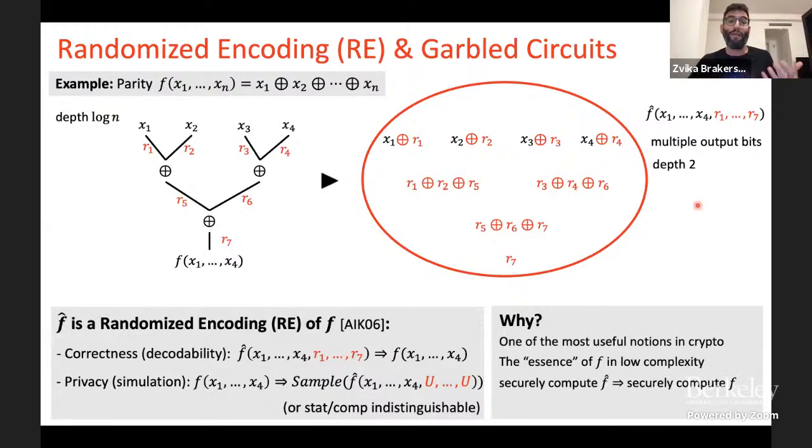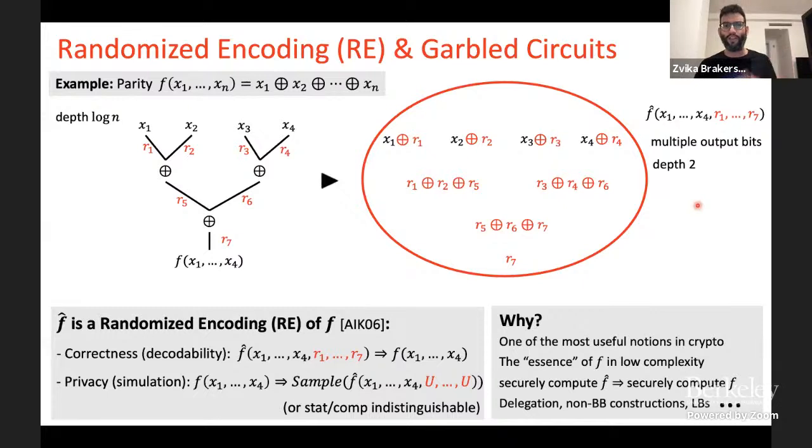So for example, if we want to perform secure computation of arbitrary functions f, then we could instead reduce it to the task of securely computing randomized encodings of the function that we want to compute. And then we're guaranteed that this gives us the functionality that we need, because from the output of f hat, we can recover the output of f. And also we did not lose anything in terms of privacy, because we did not learn anything from the output of f hat that we couldn't have learned from the output of f. And indeed, low depth complexity comes in very handy when you design secure computation protocols.